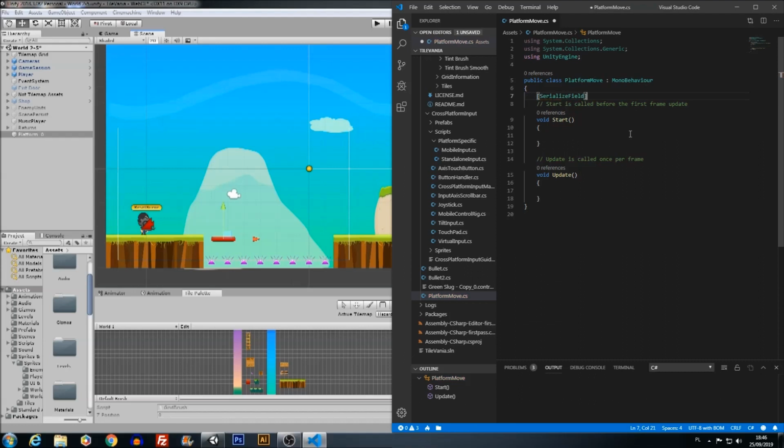And for the move speed, I use float. Let's start with 1f. Another thing we'll need is the time after which the platform switches to go left or go right. Let's say 2 seconds. So now we'll need access to a rigid body.